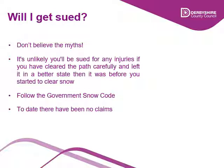There's also something called the Government Snow Code, which again is the government's attempt really to try and reassure people that if you're following that code, then you will not get sued if something goes wrong. So the recommendation from this training is that you get hold of a copy of the Government Snow Code and give that a read. Hopefully that will give you some reassurance. And all the documents that are referred to during this training are available on the Derbyshire County Council website, of which more later.